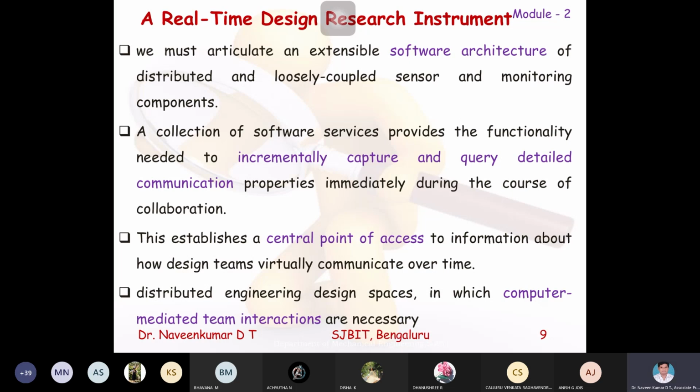There are a number of client applications and channels available, right? Those, I think you know: Microsoft Teams, Google Meet, Zoom, right? Such things are there. And even different companies, industrial sectors, may have some other suitable mechanism. At the same time, the services provide the functionality to measure trends and characteristics in the recorded events and to systematically explore the past and present of communication behavior in the observed teams.